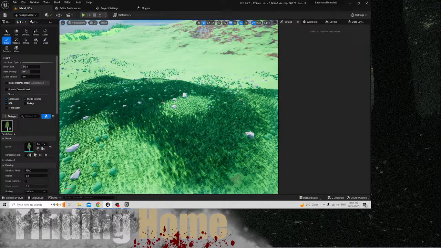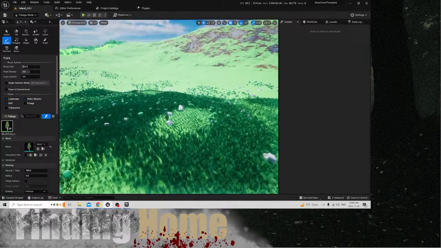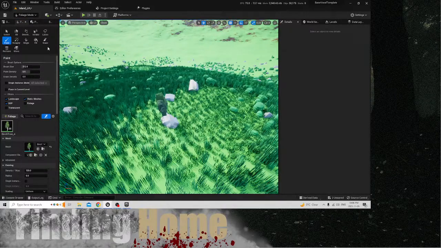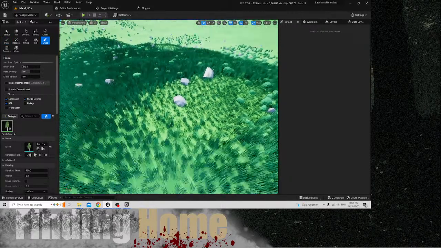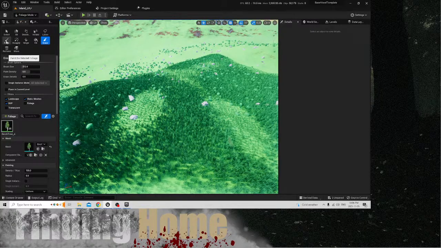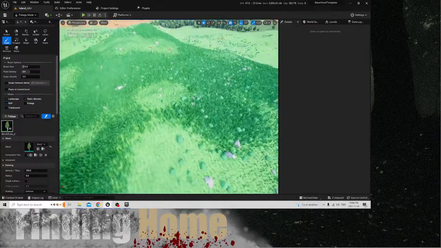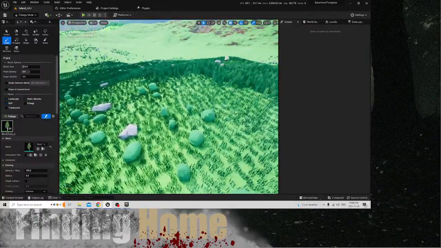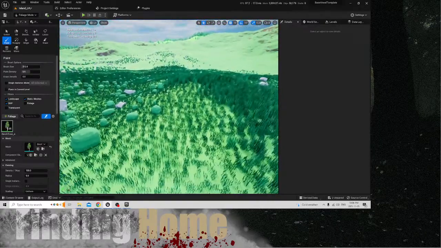So yeah, you could put a tree on the rock, but it doesn't really see the voxel landscape as a surface. So you couldn't really paint trees on. You almost have to place them manually. So we couldn't use the Voxel 2.1 and have Nanite trees. They just wouldn't show up.